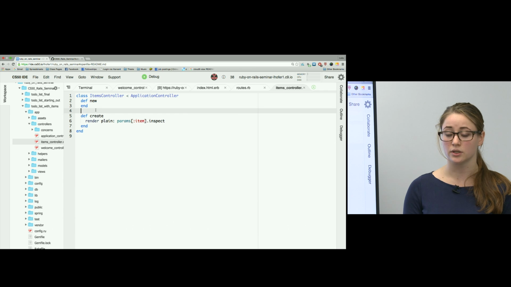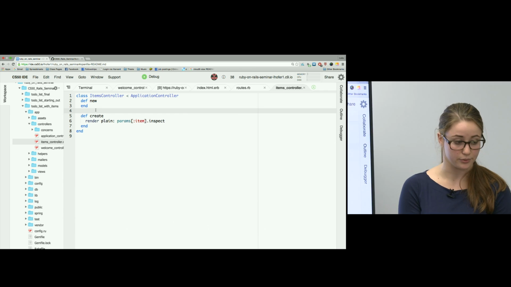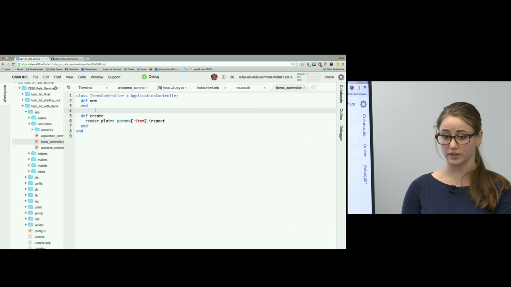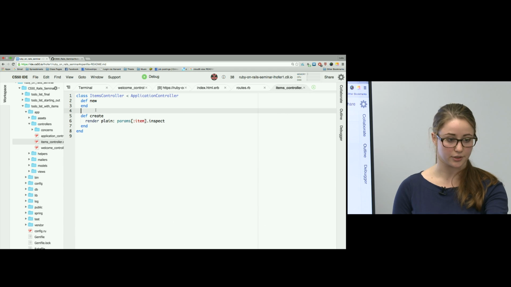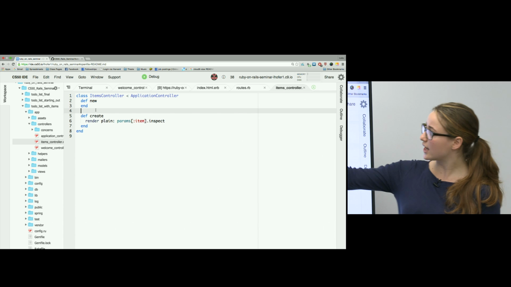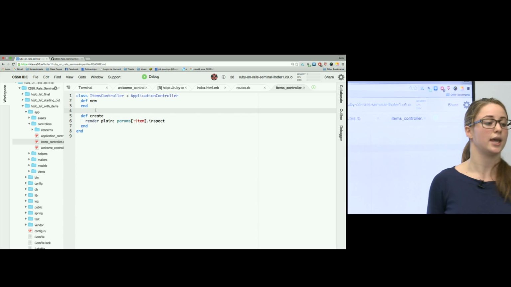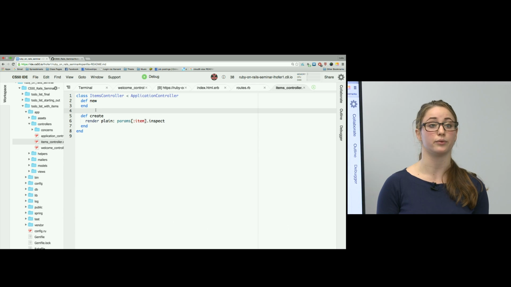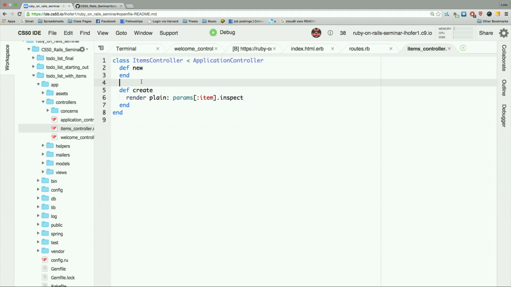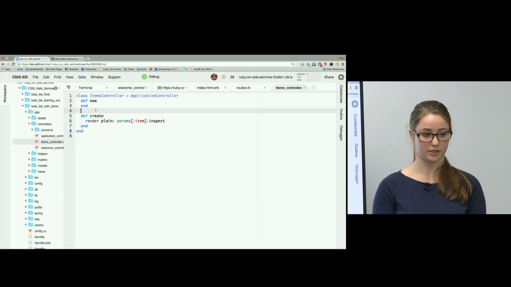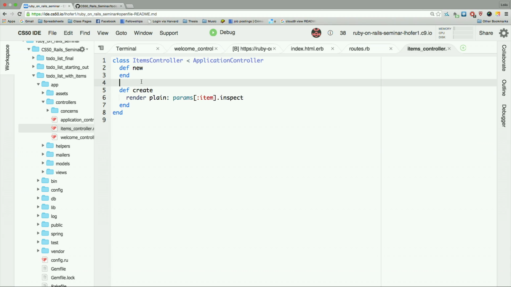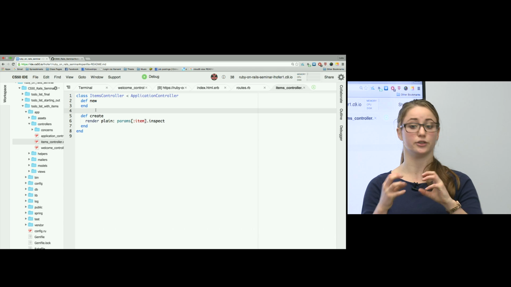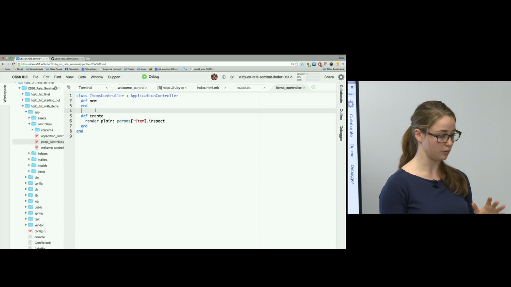So there are a couple different things we can do with these items. We need a page to go to where we can type in the information we want for the new item in our to-do list, but we also need to be able to handle, once we click enter, what happens with this information that we've typed in. So that's kind of the general purpose of new and create. New tends to be a page that you'll visit. It's information that gets passed to the controller through a URL. So when you go to /new, your routes are set up to handle that as information that will get passed to the items controller, and then you'll render a page that shows a form that the user can type information into. But then there's create. Once you type in your information and press submit, create tends to be the action that will actually take that information that you've entered and do something with it. So that's the distinction between those two, which can be originally confusing.